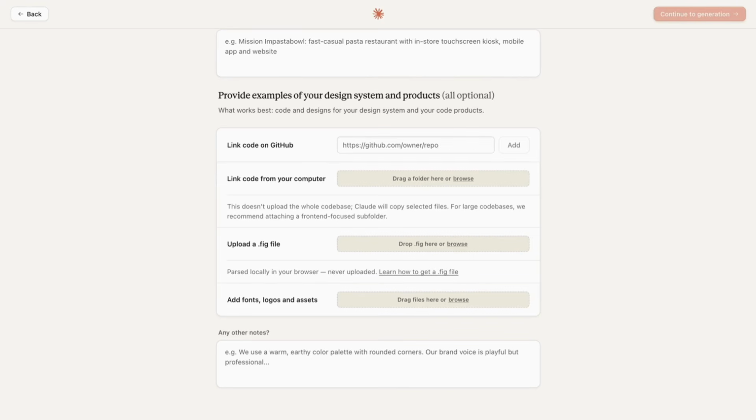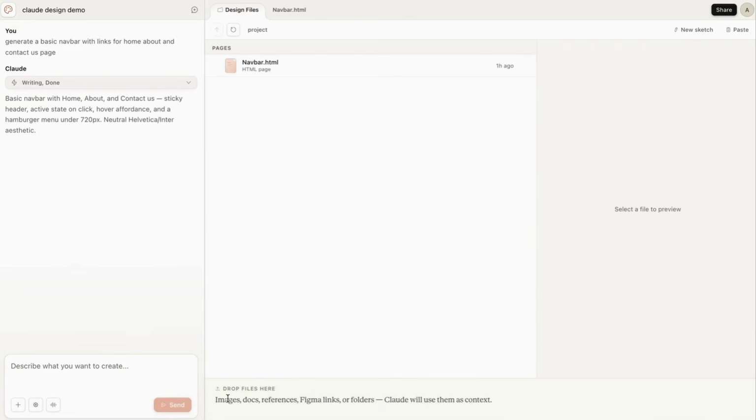You can link your GitHub repo, and Claude reads your existing components and styling. You can point it at a live URL and it pulls visual elements directly from your actual website. You can drop in a PowerPoint or Word doc and work from that. The more context you give it upfront, the sharper the first output will be. And the sharper the first output, the fewer tokens you spend on iteration.